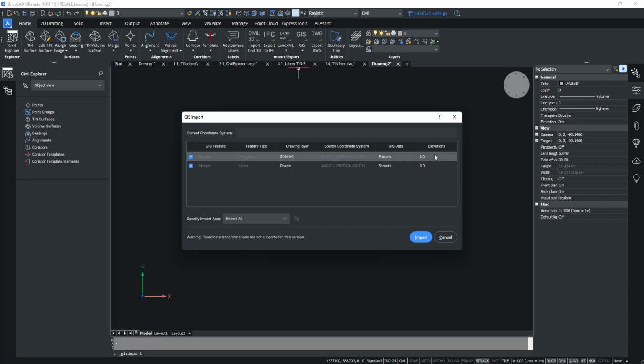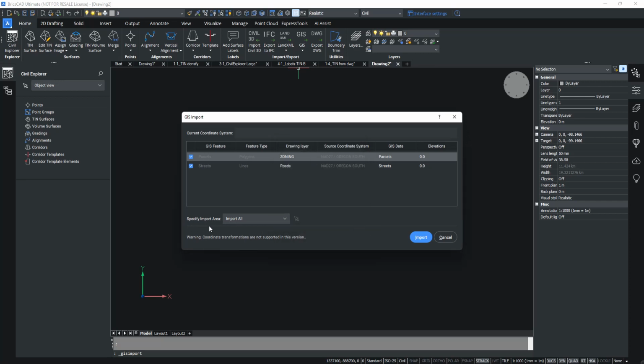And then finally we have a column for elevations. By default, it's going to use elevation 0. You could type in a different elevation value for this. If it was a 3D shapefile, we could have it read from the geometry file, or you can also bring in the elevation data from a particular field in the GIS data. This is particularly helpful when you're bringing in a GIS file that contains contours, because often those contours are all at elevation 0, but they have an attribute value for the elevation. You could just map it here and elevate the contours automatically.